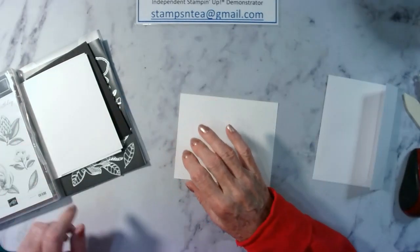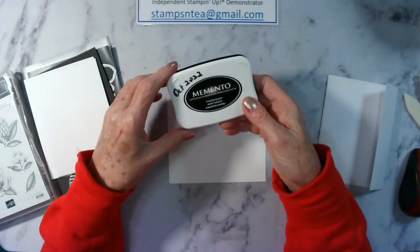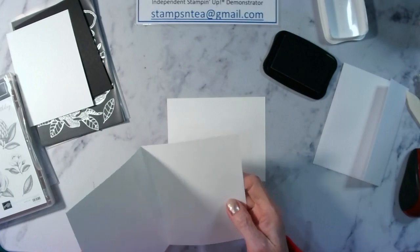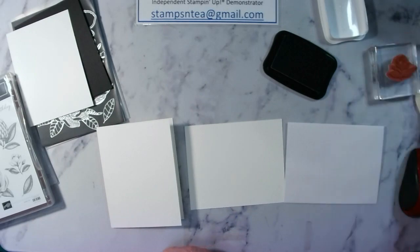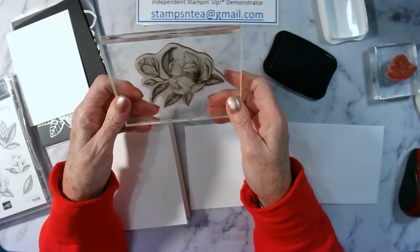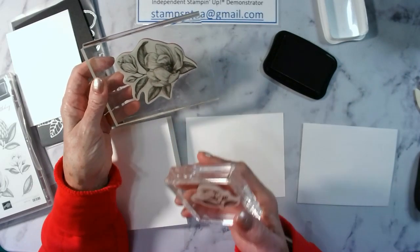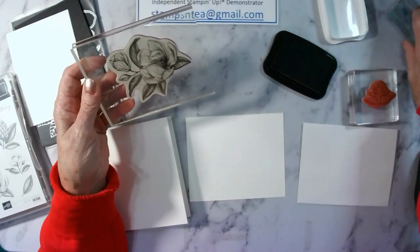We're going to stamp the flowers that we need to cut out on this piece of cardstock. We're going to use Memento ink, a really nice sharp black ink that we have. We're going to stamp a flower inside the card as well, and a flower on the envelope just to tie everything together. From the stamp set, we're going to use the largest flower, this most beautiful magnolia flower there. I don't know if there's a right way and a wrong way. I think that's the right way it goes, but we're going to use that. We're going to stamp a little flower, smaller, on the inside and on the envelope, and we've got a sentiment from the same set which says, "Thank you for being you." And we're just going to cut that out carefully.